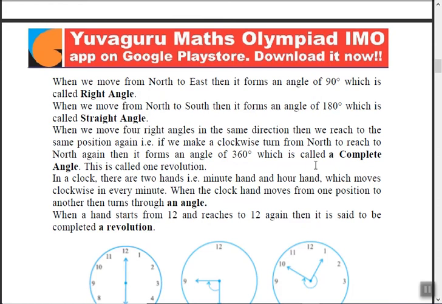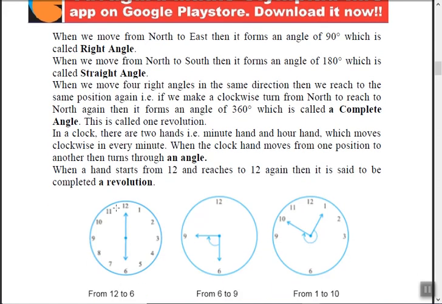Now what is a complete angle? A complete angle means if you start revolving from this point and come back to the same point again. So Earth always makes a complete angle on a daily basis. It rotates around itself and comes to the same point, right? That's called a complete angle. It means it rotates by 360 degrees.